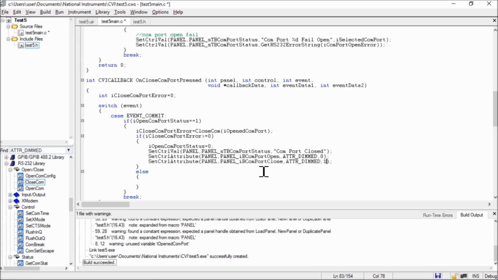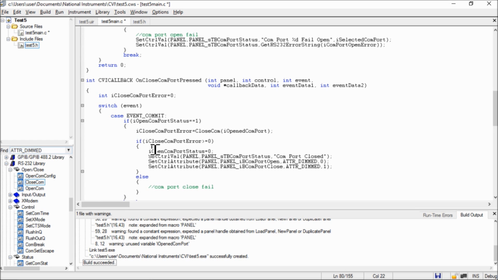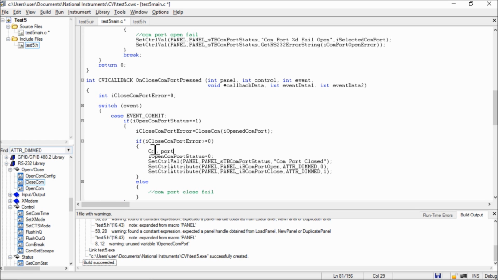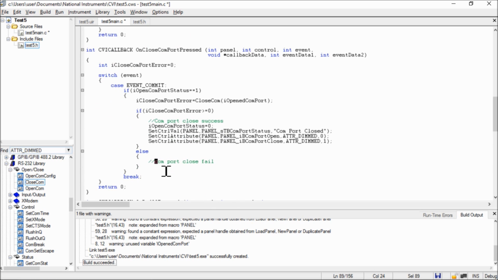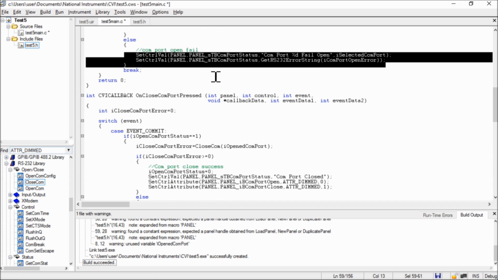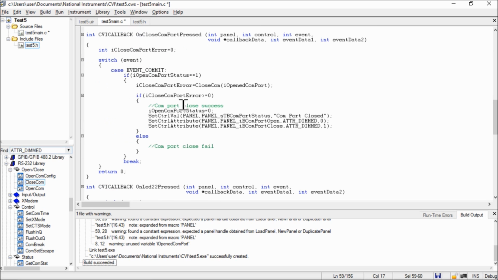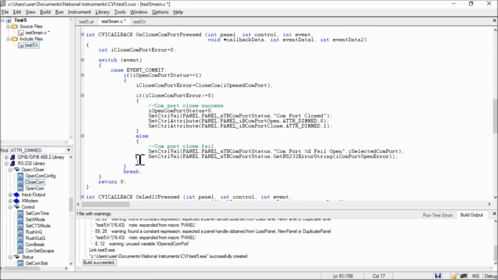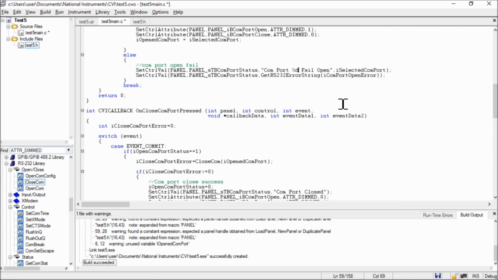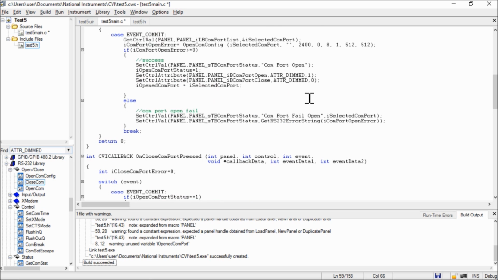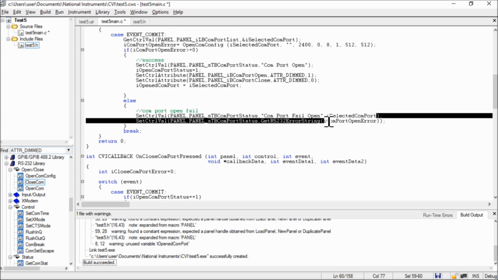And just another percent there. Yeah, we've got to take that out for the fails as well.